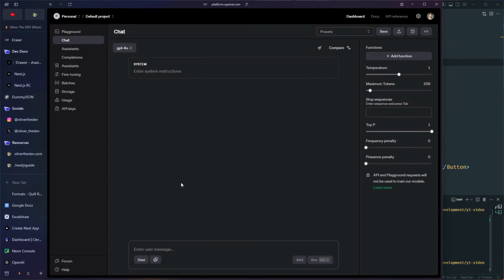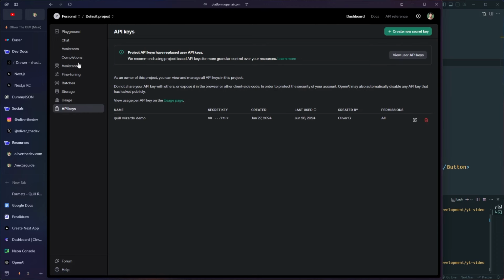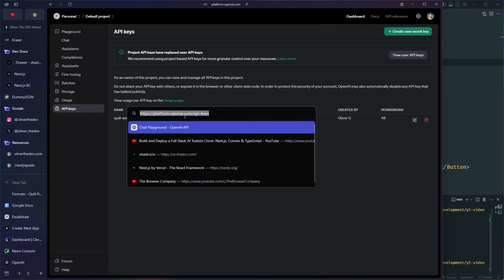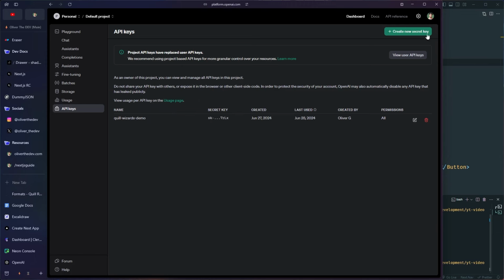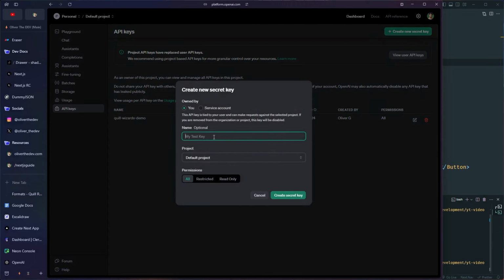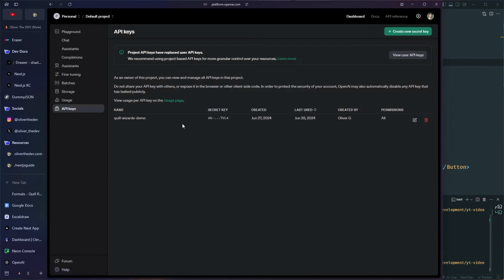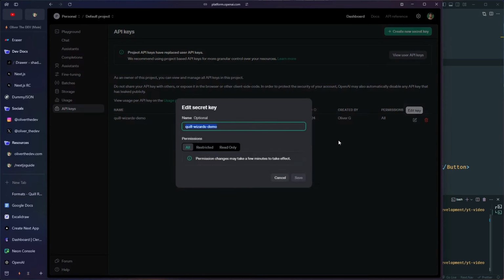Once we go to the OpenAI login, you're gonna have some chatbot. There's a couple of different versions. You have an API key section, and this is it. So this is where I'll go ahead and create a new API key. You log into the API section, which is platform.openai.com/API keys. You create a new API key. You name the key, default project, and it's just gonna create an API key. You name it over here. So I named it Cool Wizard Demo. You can see they already have an API key. I'm gonna use the same API key for my project over here.